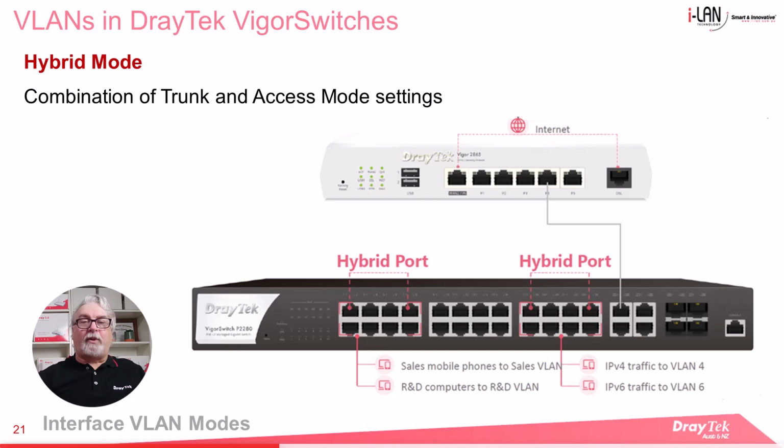Switch ports configured in hybrid mode are used to connect different types of devices with several identical VLANs. It's a combination of trunk and access mode settings. Devices can be either VLAN aware, such as routers, switches or access points, or VLAN unaware devices such as PCs, mobile phones and printers. Hybrid ports are used when the device connected to the switch port may access different VLANs based on different situations. For example, devices with different MAC addresses will be connected to this port and will access different VLANs, such as when using MAC-based VLAN, protocol-based VLAN, and voice VLAN. It's also used when the switch port has to egress packets to different untagged VLANs via one physical link.